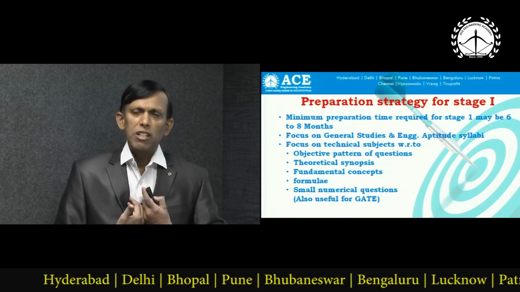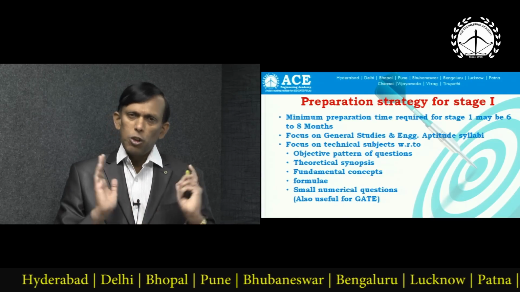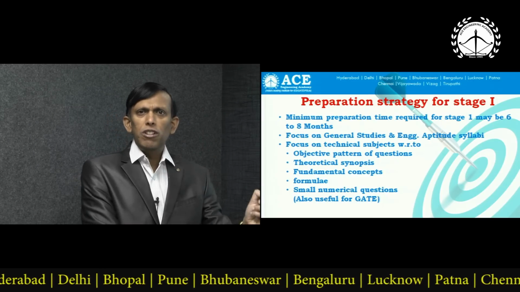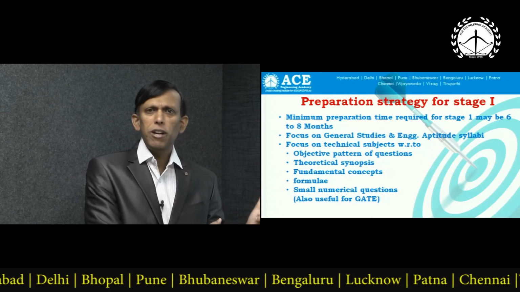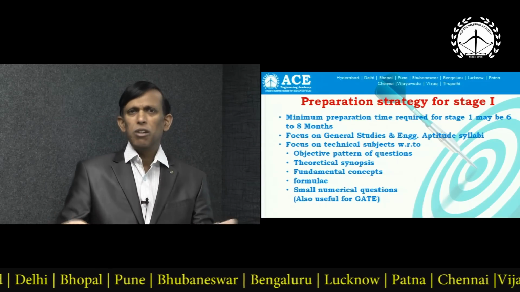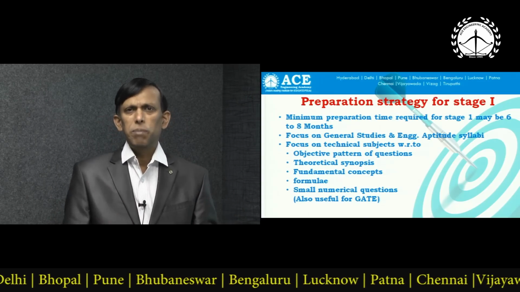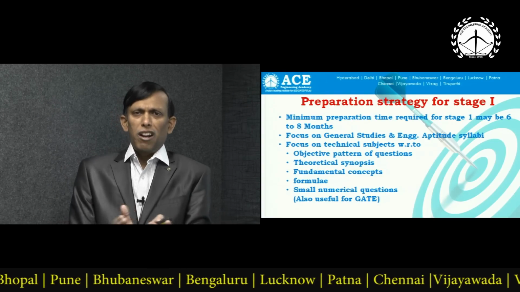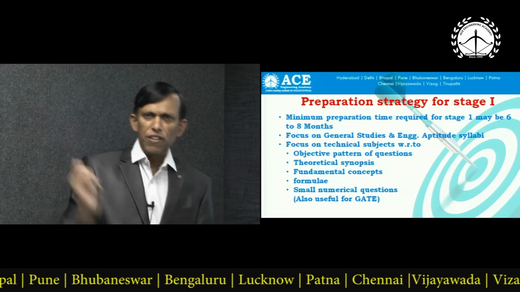So what I advise my dear students is, you can't prepare in a conventional way, because general aptitude you have to prepare, engineering aptitude you have to prepare. At the same time, technical subjects, the syllabus of technical papers has increased by 15 to 20%. So in order to clear prelims effectively and also to get the maximum possible score in prelims, say around 400, you better focus on the objective approach. Of course, don't neglect the various derivations.